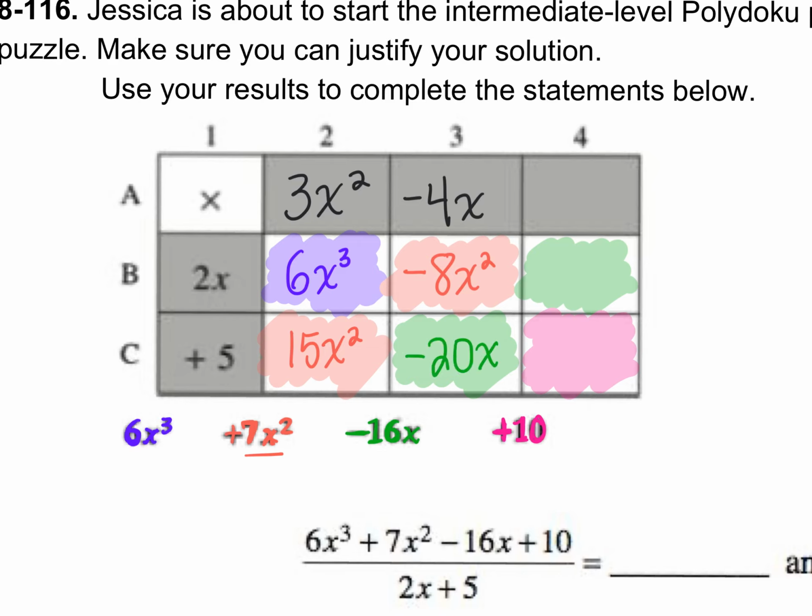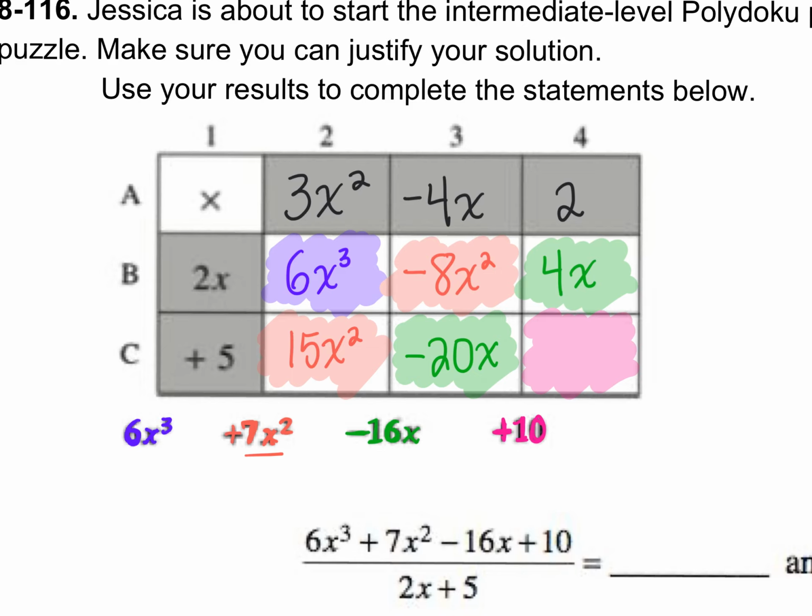And then again, the beautiful thing is we have the final product here. So we know that something and negative 20x have to combine to be negative 16x. So we can realize, okay, well, we have to add 4x to negative 20x to get negative 16x. And then at that point, we can go ahead and figure out what goes here by taking 2x times something to get 4x, which is going to give us 2.